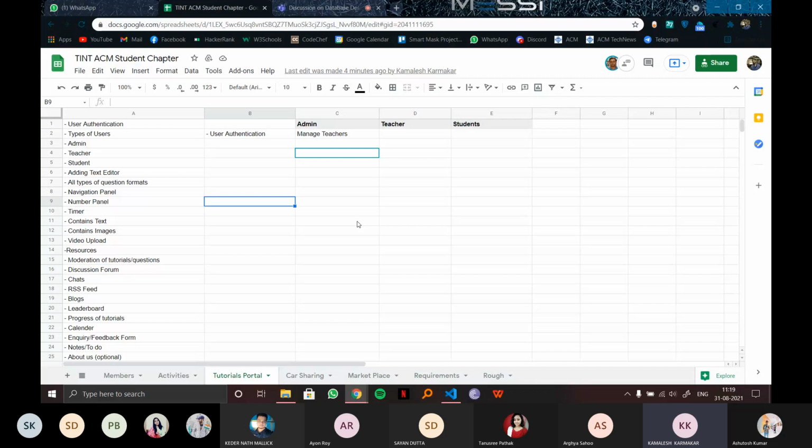That can be managed. We can keep a provision that a person can register to this system as a teacher, but generally there is no monetary benefit. So a person will come and join this platform and take some classes or upload tutorials, but will not get any benefit. I don't think that someone will join here without this.